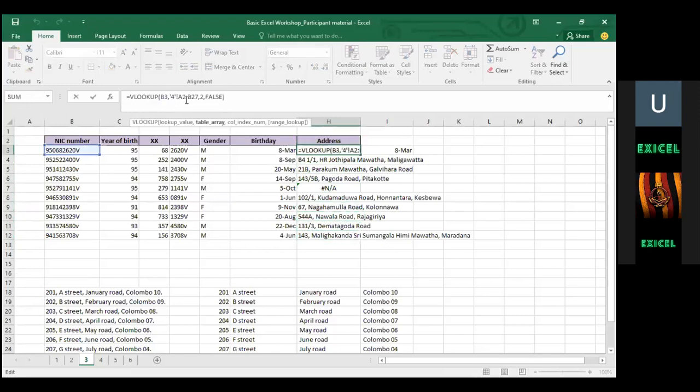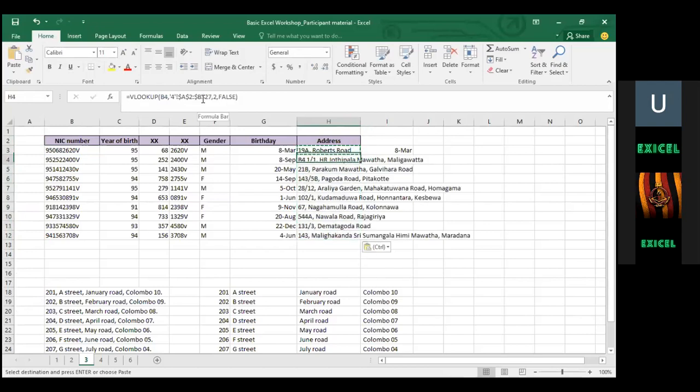Whereas if I freeze this and then copy paste it, then it's going to be the same table for all these cells. So you need to make sure you freeze it. How to freeze the table is, after you select the table, you need to select F4. In some computers it's FN and F4, or else you can manually enter dollar signs. So I hope that is clear.